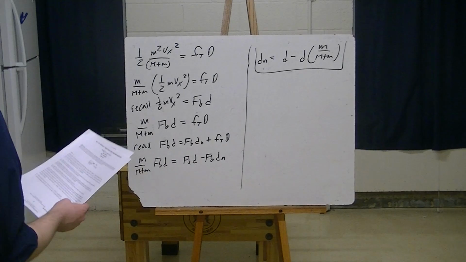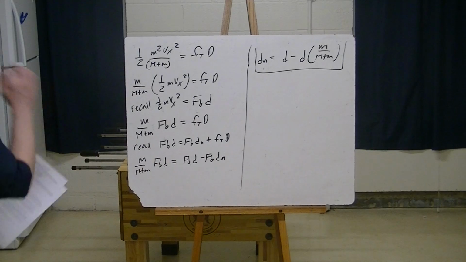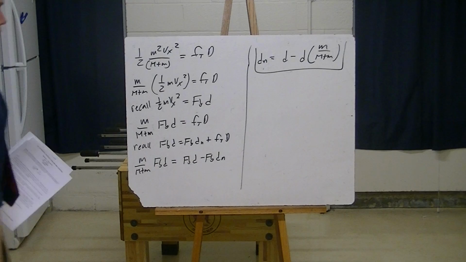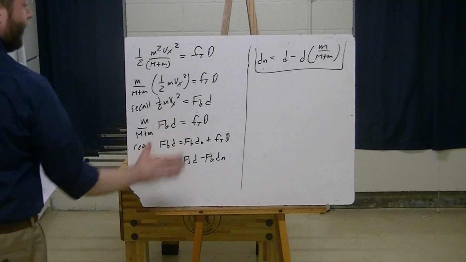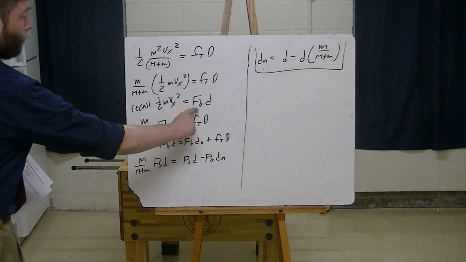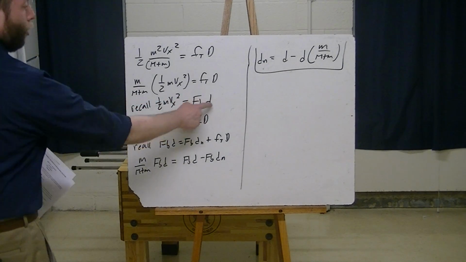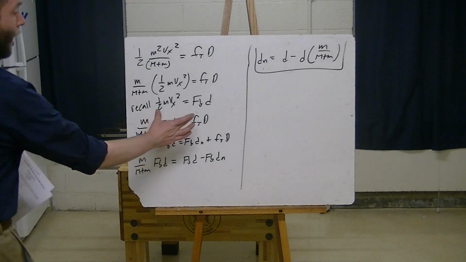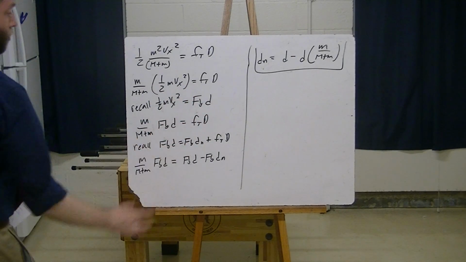Now in the next part, I've manipulated it, so I've condensed it down a little bit, and I've got Ft times D, okay? Now I'm going to make this look like 1/2 mvx squared, okay? And we remind ourselves that this is the kinetic energy from the force of the block multiplied by the distance traveled, because we did that part from before. The force from the block onto the object is what's going to bring it to rest, okay? So now I'm going to replace this guy with the force of the block times the distance right here.